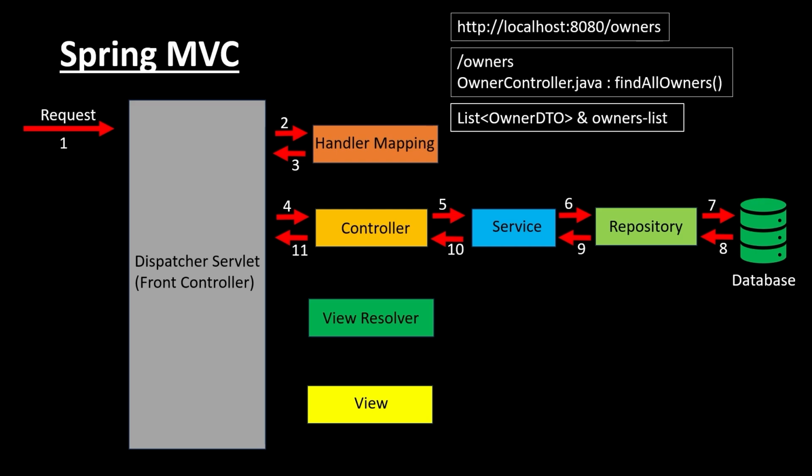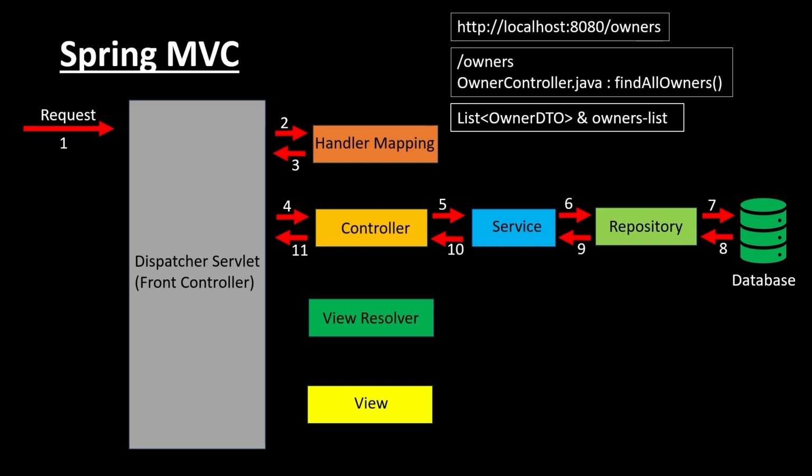So this information we have coded within this find all owners method only. From the service layer, it will get the list of owner DTO, which it will pass as it is. Plus this information we have mentioned in this controller itself, in this method itself, that which particular UI screen can handle this kind of data in a good way. And you see, I'm not mentioning any kind of thing here, like whether it's an HTML, whether it is JSP, whether it is CSS or what. I just need to provide the name. In the code also, we only need to give a name. It can be any name, your choice. So these two pieces of information we are going to provide to the dispatcher servlet.